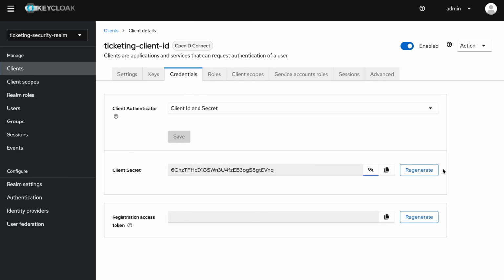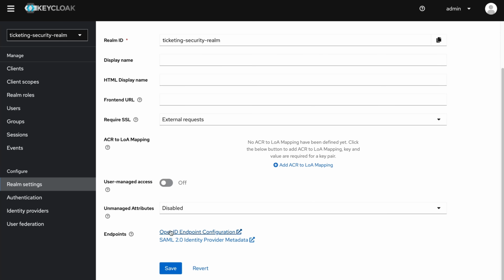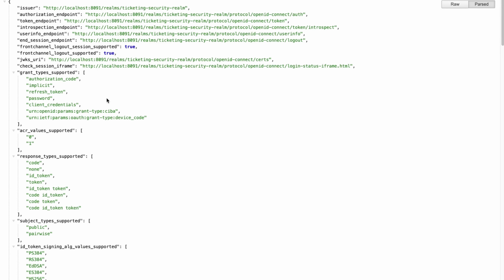You can regenerate this. That's the good thing. Let's say this gets compromised, you can simply regenerate one. Or you should also be able to add key rotation, but that's not in the scope of this video. We will be using this credential. So now let's go to realm settings. And if you scroll down, we have OpenID endpoint configurations. So these are a bunch of information we are going to need to set up our API gateway to implement Spring Security. So I'll show you the ones we need later.